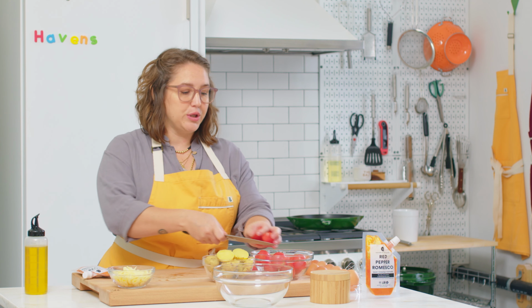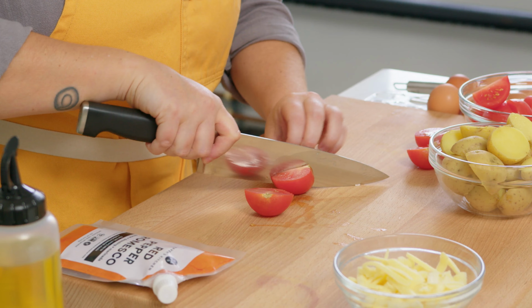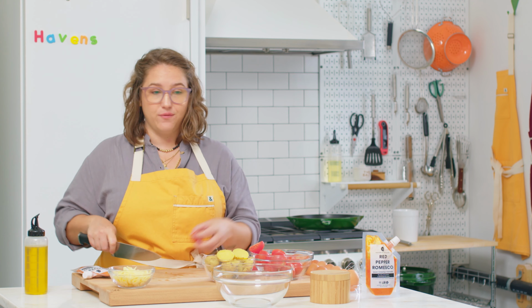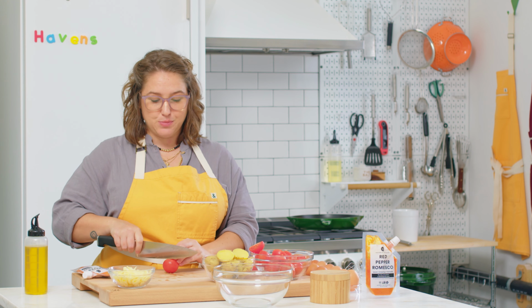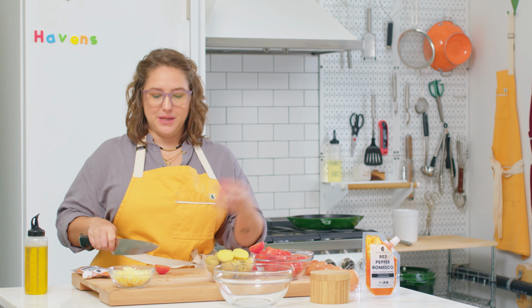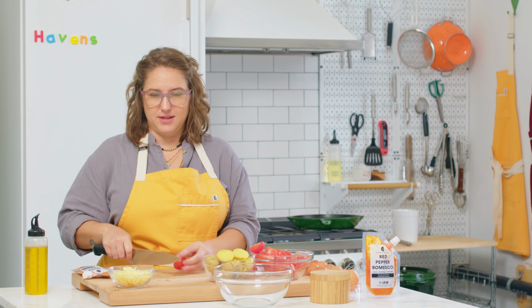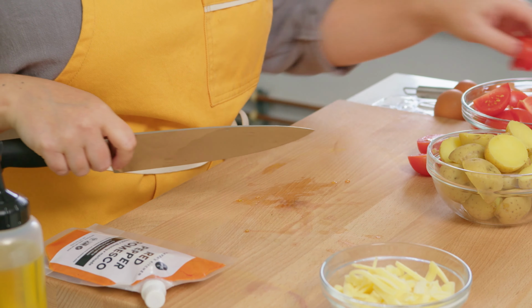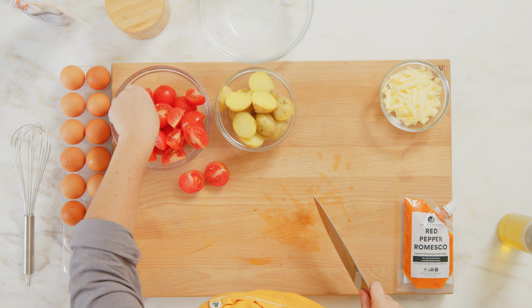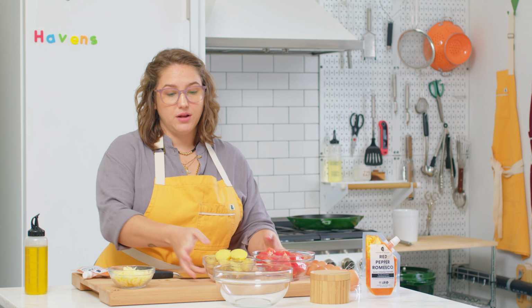Even cutting is a really important part of cooking and learning how to cut things evenly sized, not only for the enjoyment of the cooking and making sure that you have things in each bite, but also because they will cook evenly. You don't want one big juicy raw tomato and then little bits of ones that have kind of dissolved into nothing. So make sure that you're cutting your things evenly so that they cook evenly, and that's gonna set you up for success.